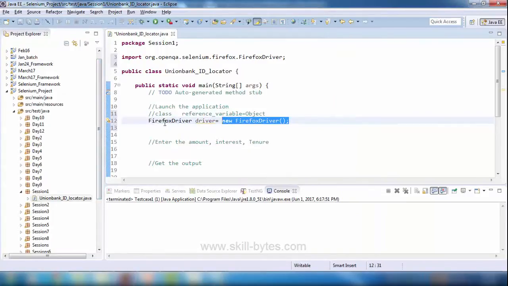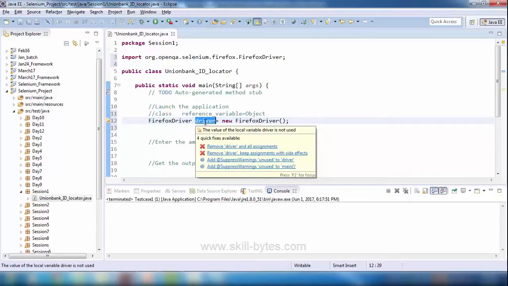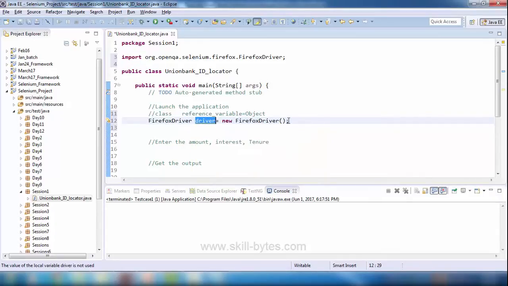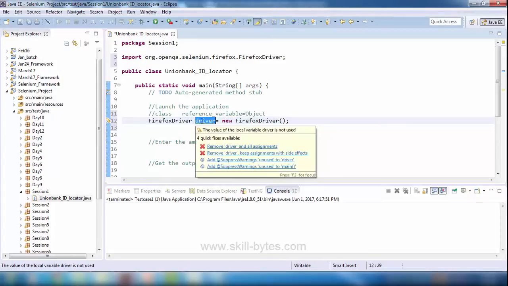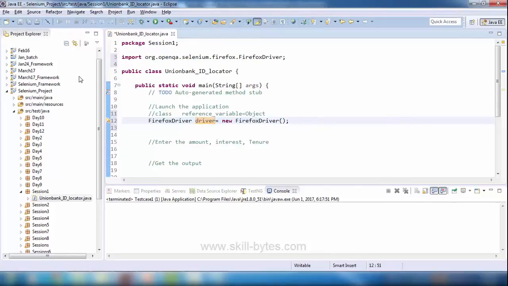Same way, Firefox driver is a class which has all the capabilities to perform the actions, but it won't do it. Instead, it creates a new team member. That team member's name is driver. For today's purpose, for understanding the first test case, have this analogy. So hereafter, who is the stakeholder? Driver. Okay, now let me save this.